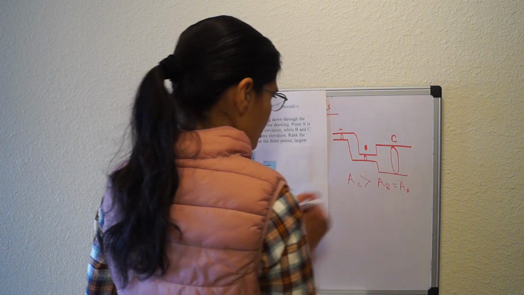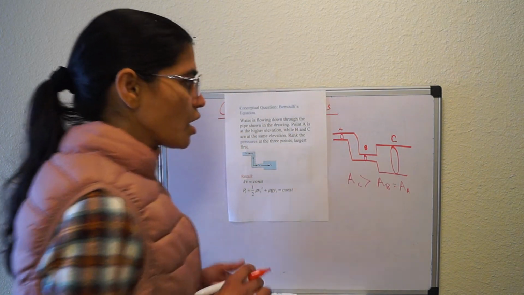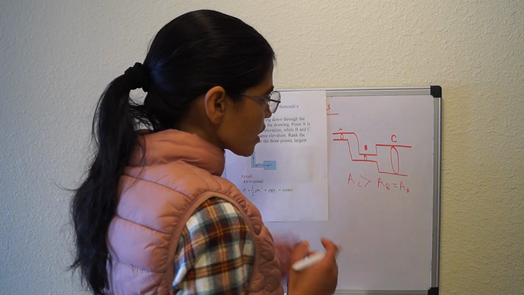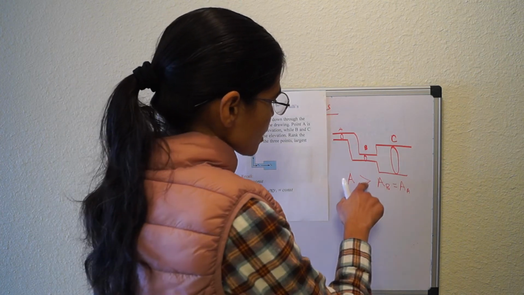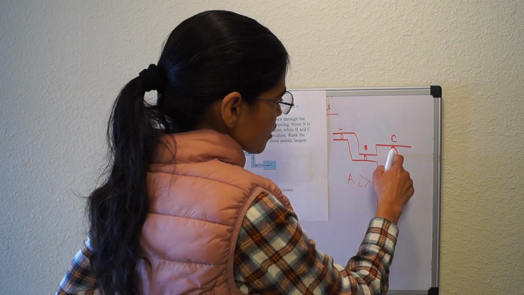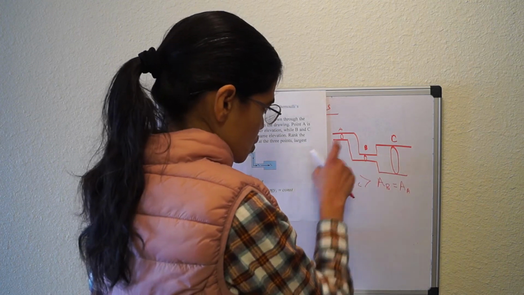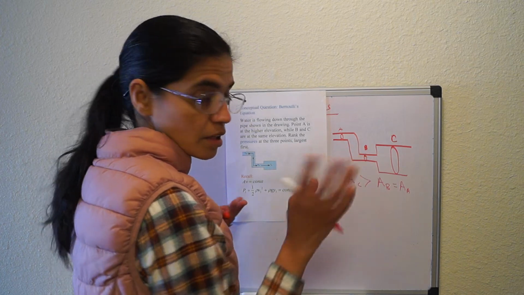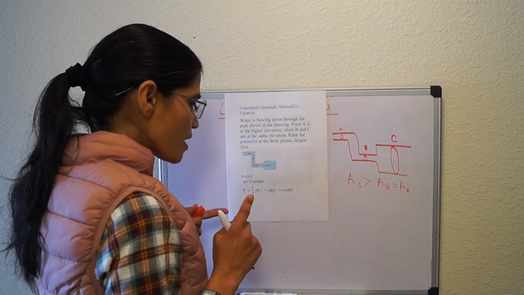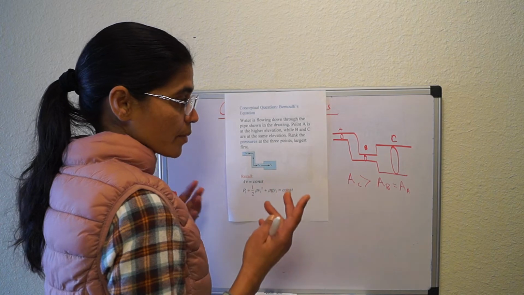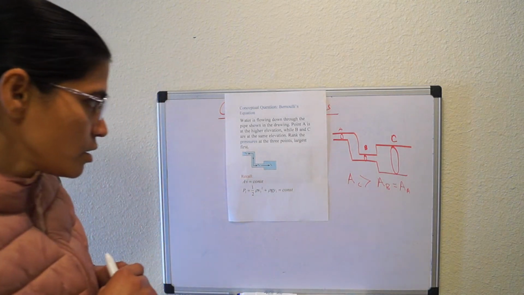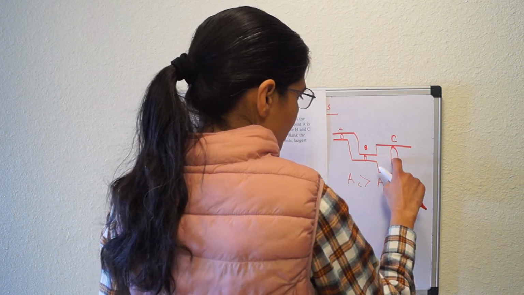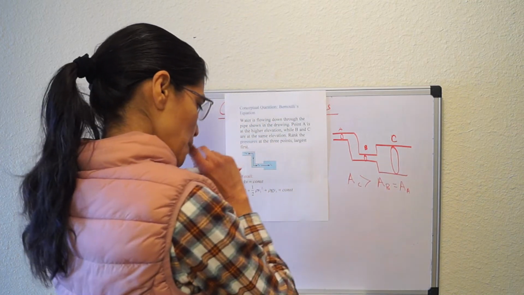So these two areas are equal, but at point C it is much bigger, which means the speed of the fluid must be very small here in this wider region compared to these two regions, right? So in these two regions the speed is constant, right? Now, what is the next step? What happens to the pressure? If the speed is really small here, what happens to the pressure, guys?